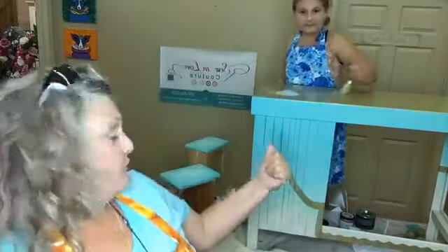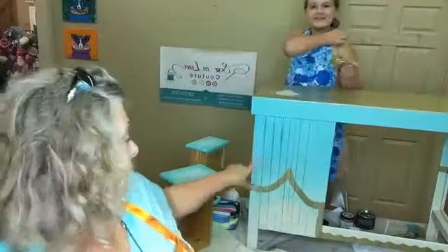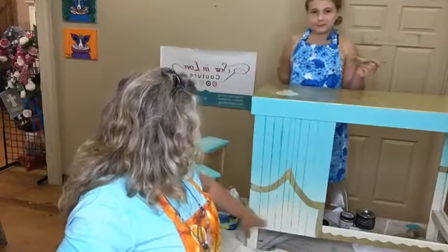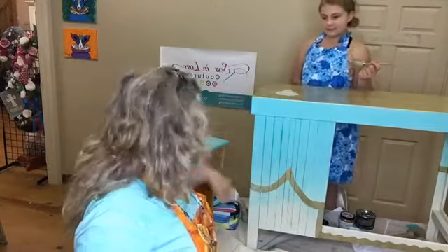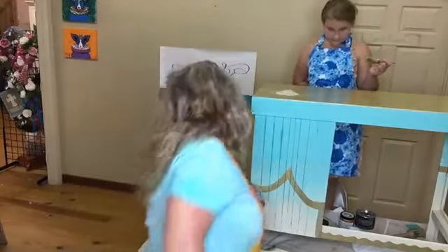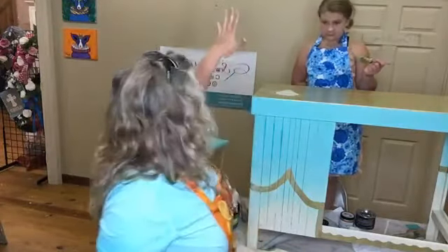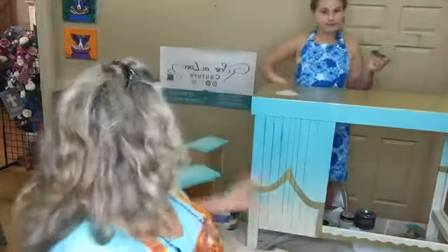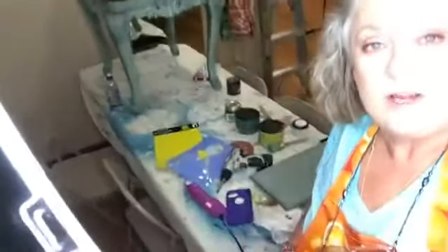Hey it's Terry. I'm fixing to try something new. Jewel is finishing up her desk that her uncle Eddie made her - it has the DIY paint, old 57 crinoline, and some golden ticket. She put a transfer on top by Talk Couture and now she's going over it with some Big Top. She's almost finished and it's looking really cute.